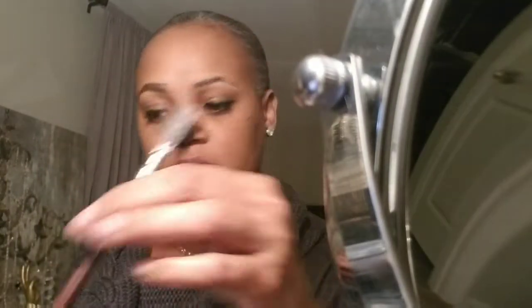Let me see. I have a spoolie in here somewhere that just has the little brush on the end, but I don't know what happened to it. So, we won't worry about it. But let me show you what I'm talking about. Here we go. I don't know where I'm getting all these pencils from. I found this one in my car. I bought it a long time ago. But this is a spoolie right here, the little brush on the end.